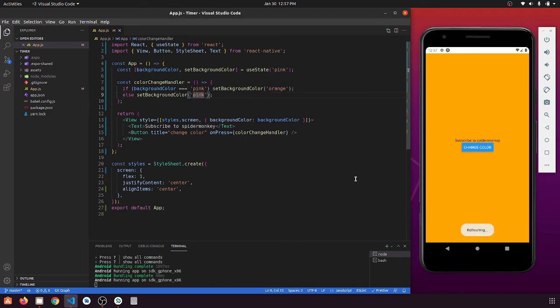Now this will work like our first approach. Whenever we are clicking on this button, it is reading the current value directly from this constant, not from the initial prop of the setBackgroundColor method, and then according to that it is setting our background color. So you can use either method, both are correct, both have their advantages also.